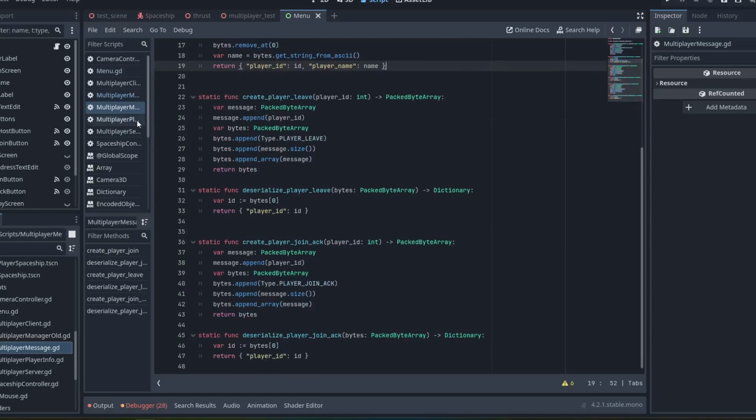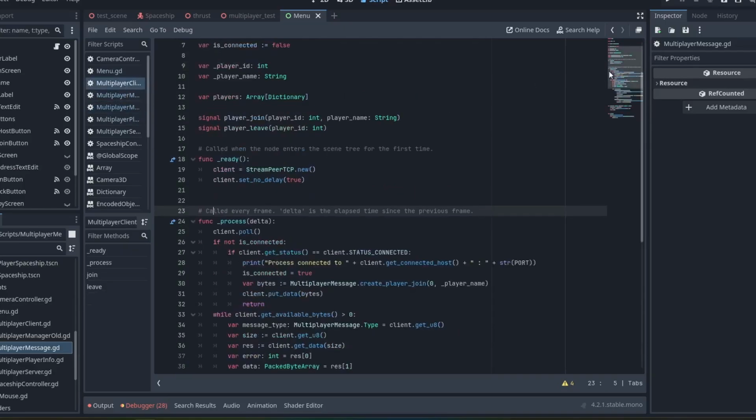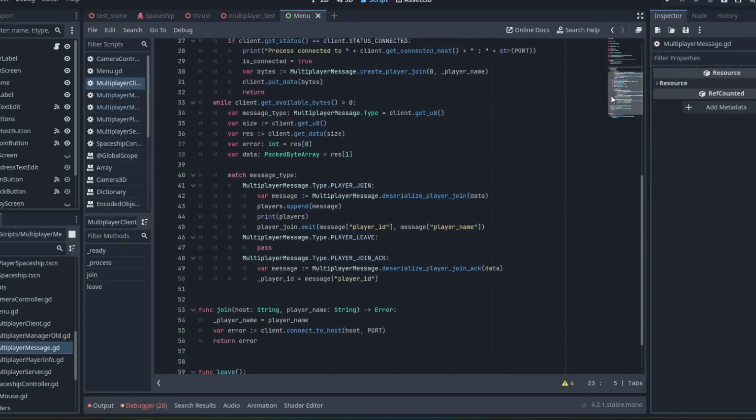I didn't go for the object-oriented approach here where each message would be its own object with the info such as type, size and data, but just using utility functions. Because in the server and client, I need to check for the message type anyway to do the specific functionality of that message. So I can just call the specific function I need there. And I get the message type and size from the stream also on the client and server scripts. And didn't want to pass around the connection object. So it's more of a functional approach for this specific case.